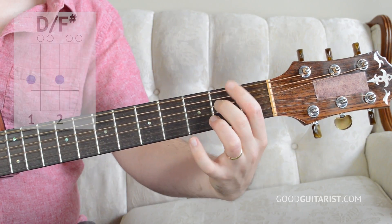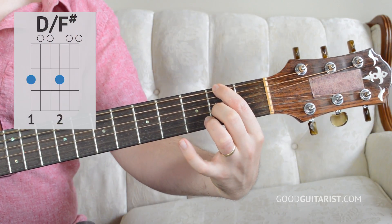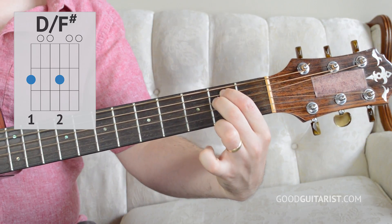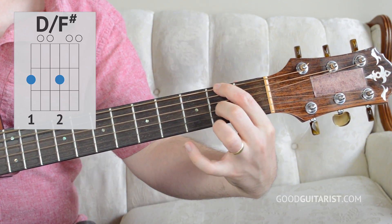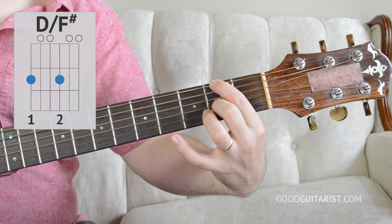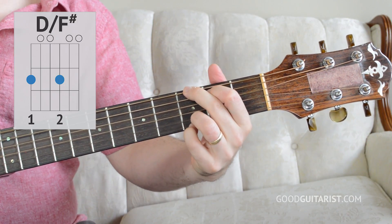And then when we switch from E minor back to G, we do that move: I have my E minor shape, then I just spread these fingers apart and get the second fret of the lowest string and the second fret of the G string, and then back up to G. But don't worry about it if it's too much — you can just stick with G and E minor. But if you're already really good at those chords, you might as well challenge yourself and get this transition in there.